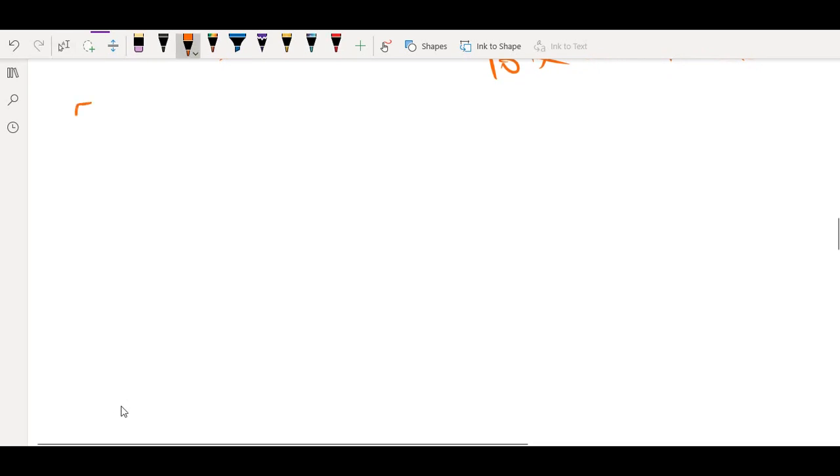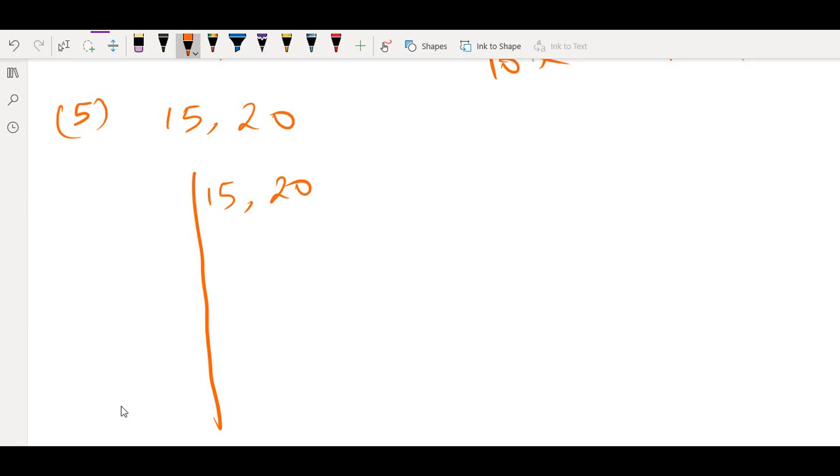Number what? Is it number five? Number five. So it's between 15 and 20, right? Yes. So we have to find the sum of the LCM and HCF. So we go 15, 20. Can two go? Yes. Two can divide at least one of them. So two into 15, two into 10. It did not divide the two, so we're not going to mark it as HCF, right?